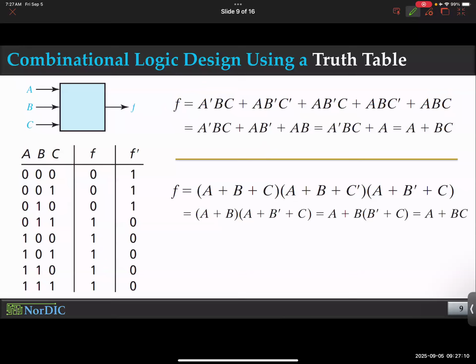All right. So, by the way, I hope you now can see that there are 2 ways to generate the same function. Just look at the ones and go for this sum of product option, or just look at the 0s and go for the product of sum option and eventually reduce it down to a simplified version. As you can see, they both lead to the same simplified version, apparently, but you need more steps for this one. Can anybody help me understand why on earth somebody would possibly consider using this approach?